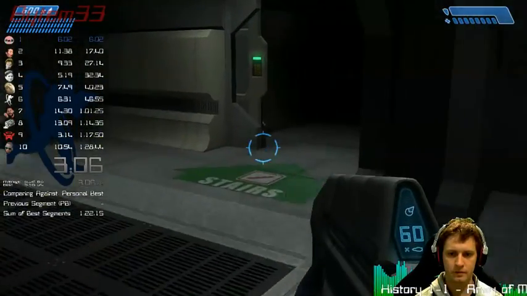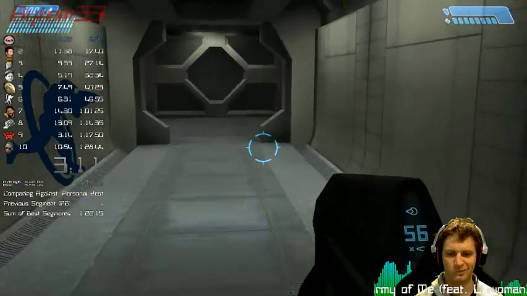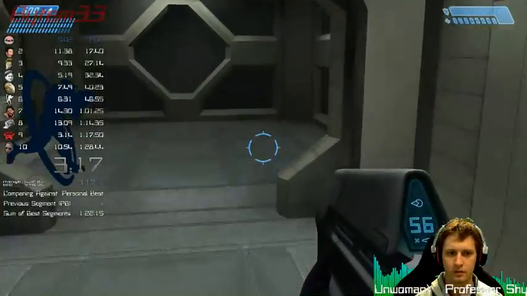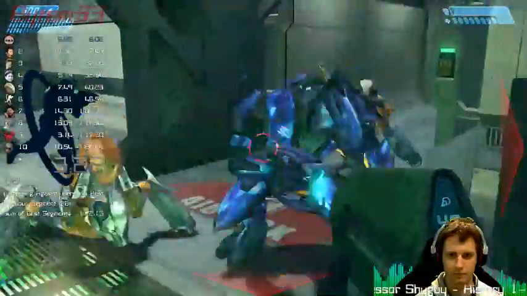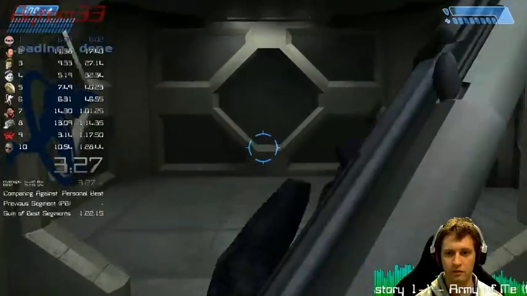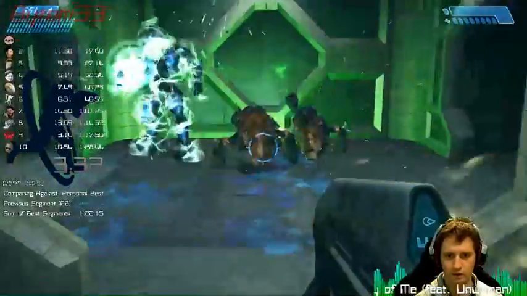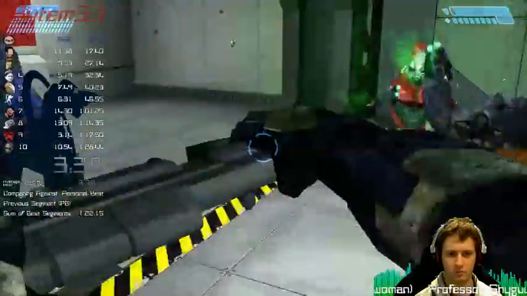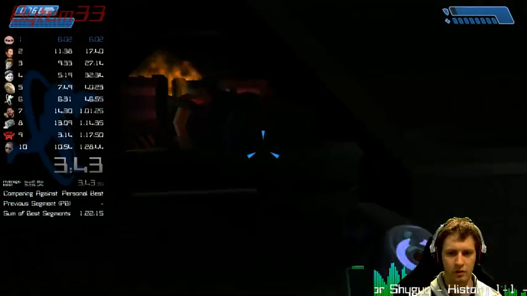And I just prefer using the assault rifle because it takes care of what it needs to. Because really, you're mostly just going to be killing grunts here and keeping them from rolling in your way. I think there are at most like five elites that you kill.